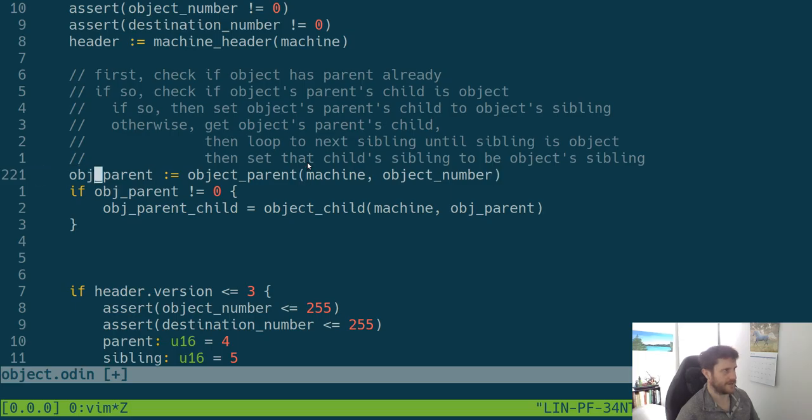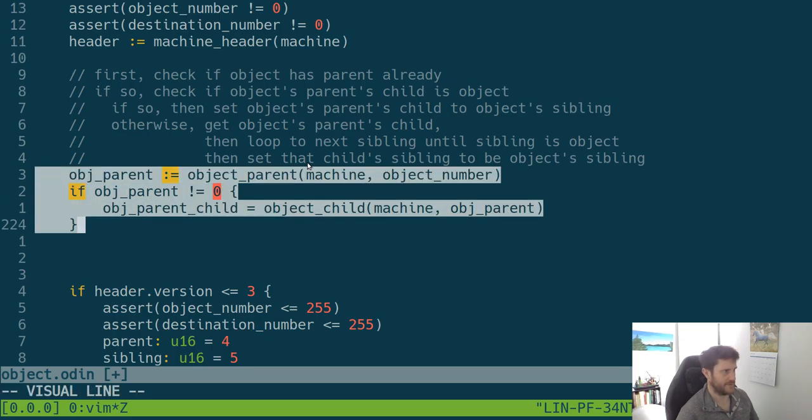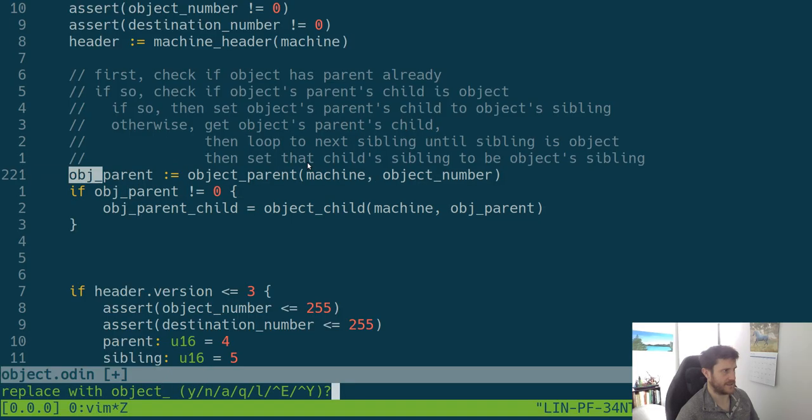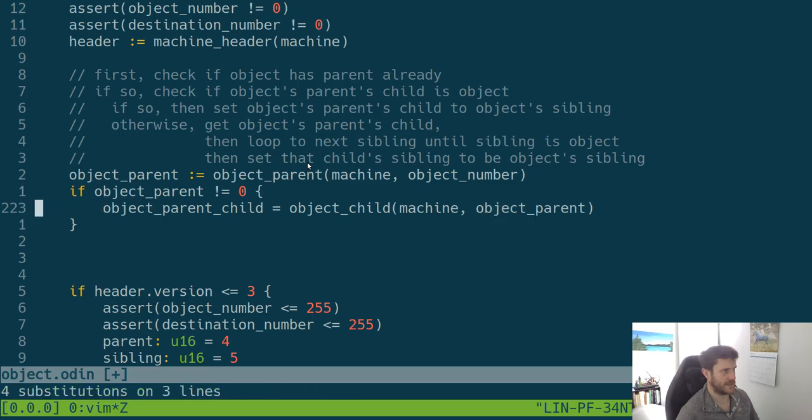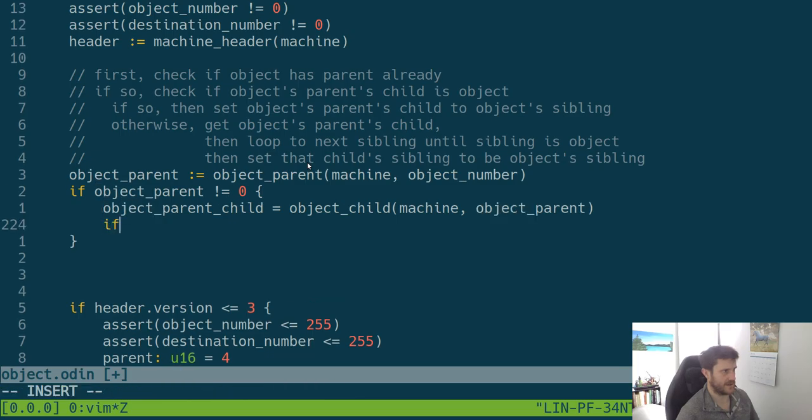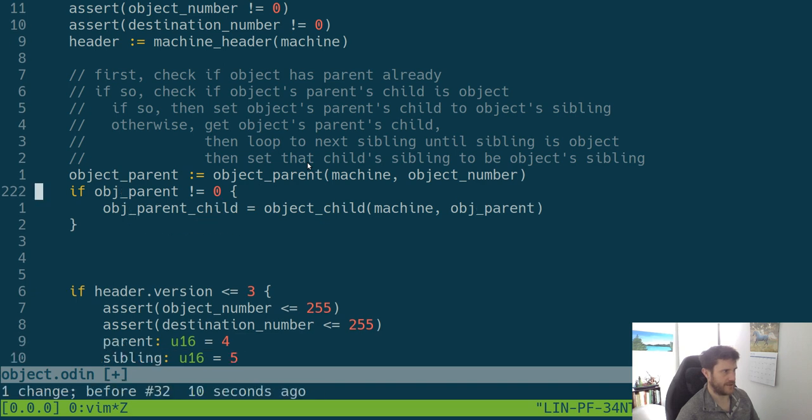And I guess I don't need to do weird obj. So maybe I'll just replace that with object instead. And then we can do if object. No, I can't. It does have to be that.